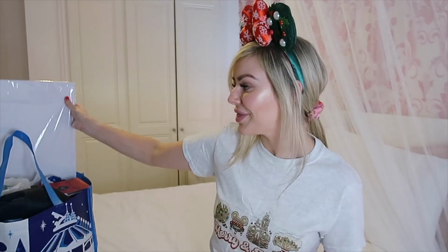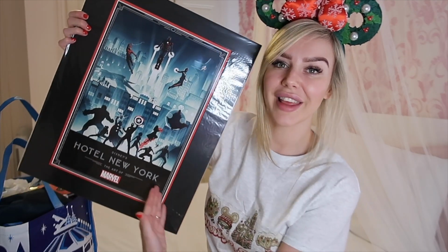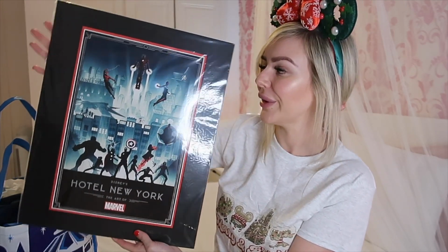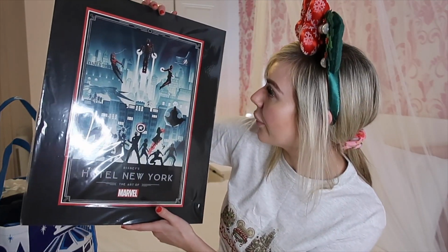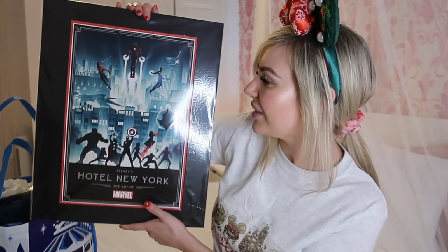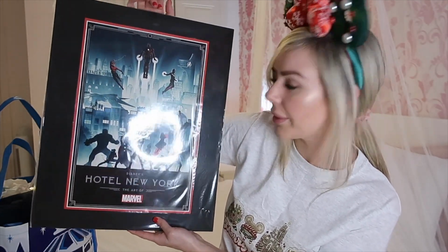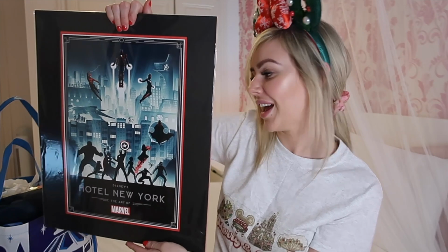Okay, so I'm gonna start with the biggest item, which is in the bag, and that is actually a complimentary gift from Disney. Not for me specifically, but for anybody staying and traveling in Disney's Hotel New York, the Art of Marvel. You get given a rather large, rather cool, very awesome print of the Marvel characters for the celebration of the opening of the hotel, I guess. I don't know if this is going on forever or whether it's just whilst the hotel is still quite new. This is a 3 sized, and it's got a cardboard frame around it and then the print itself. So that's a lovely little touch of magic there for staying at that resort.